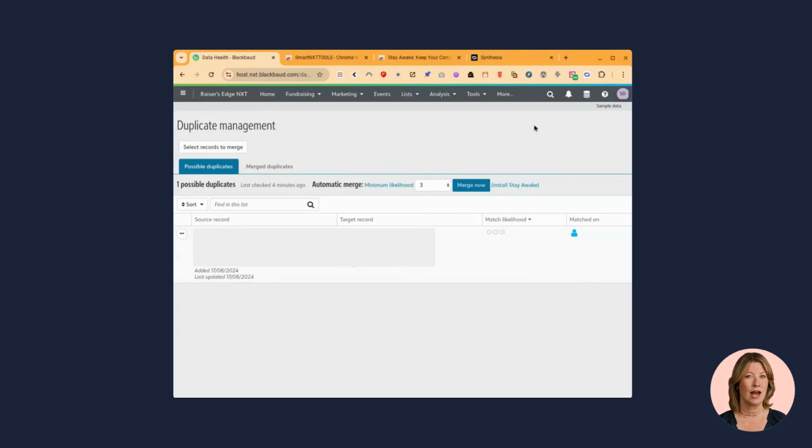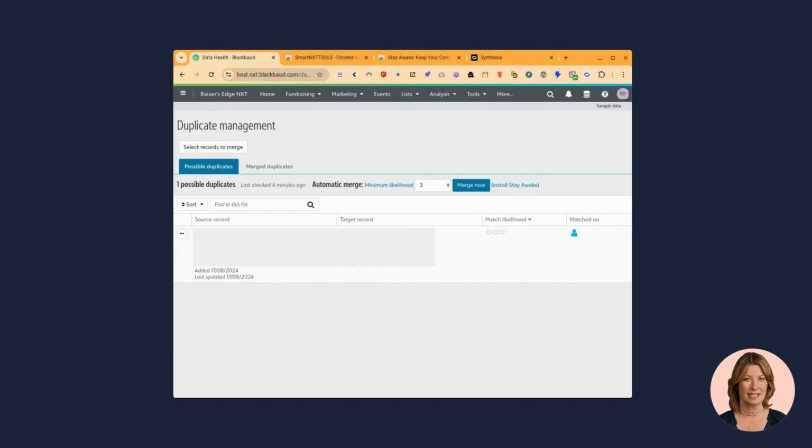When you click Merge Now, the system will run the merge process. However, please ensure you activate the Stay Awake extension before that. Click on the extensions icon and then activate it. This may be under the Extensions menu in Chrome, the jigsaw piece. Then click Merge Now so the process can start.